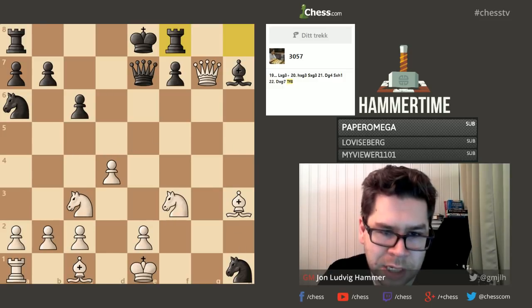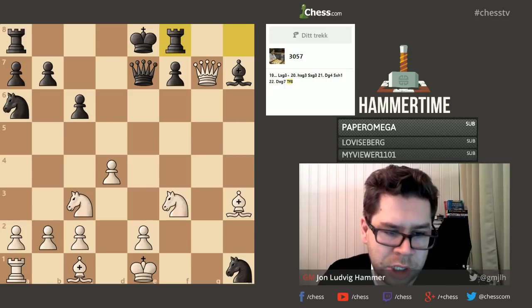Am I a piece down or something? No. I have an exchange and a pawn. And this knight is almost trapped. This bishop can just be taken. And I can go bishop h6, which is also very strong.